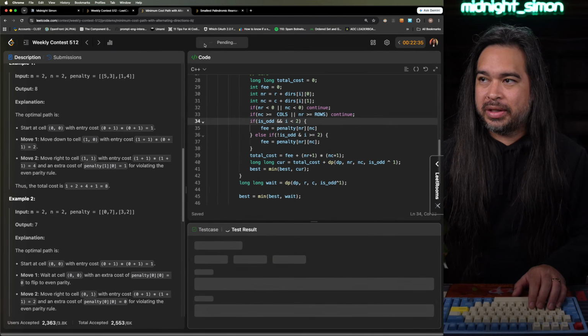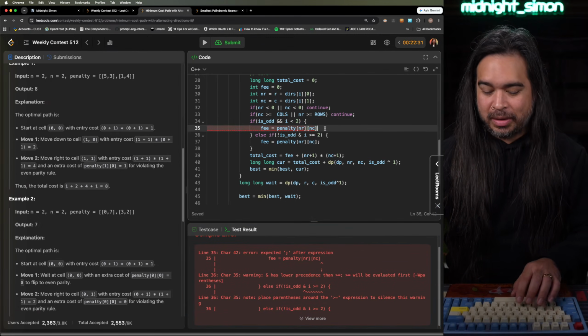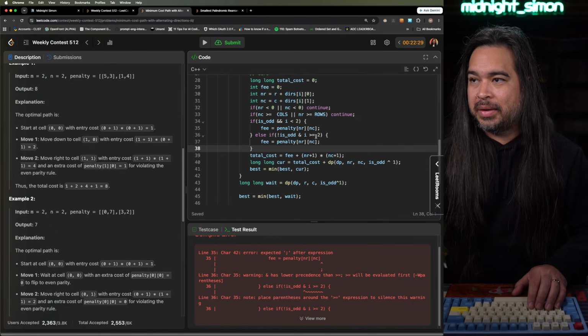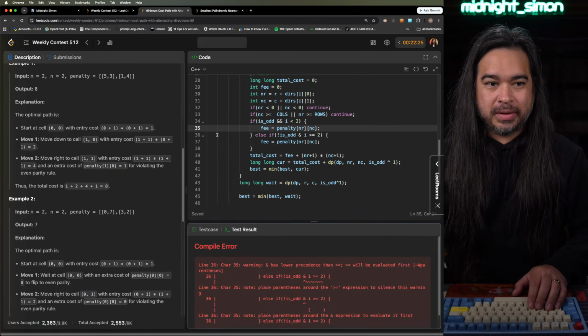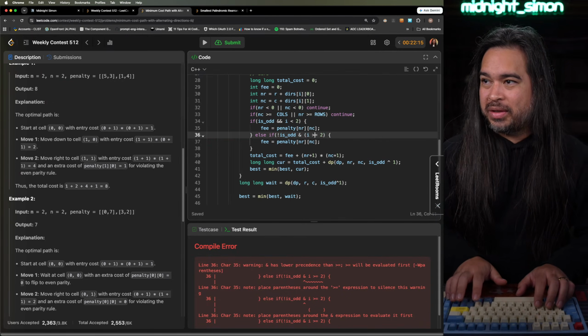Alright, what else? Semicolon. Let's see what else. Is there any parentheses or something?